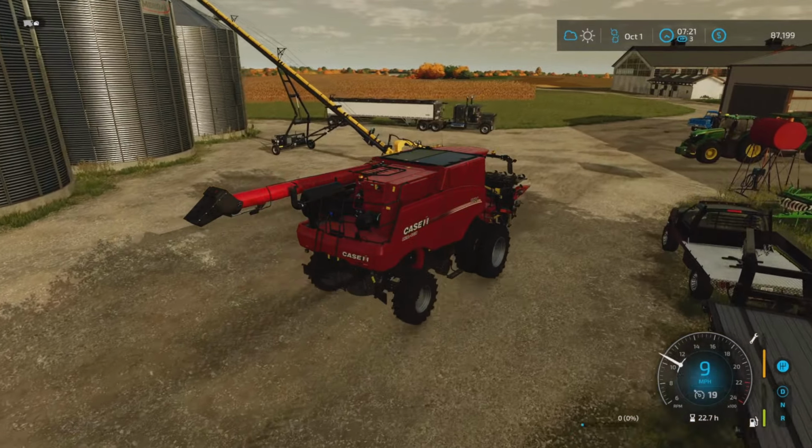So I can spread the manure before I mulch, so I guess I could prioritize trying to work on that also, because I think in another day my manure pile will be full and my manure spreader is already full, which means I've got no place to put anything there. If I lower that down, I should be able to get out. Then we raise it back up.